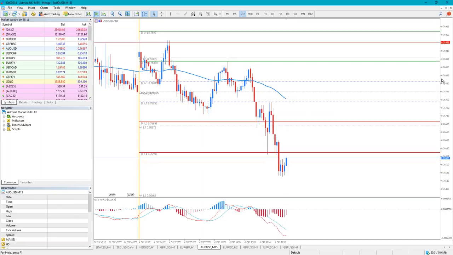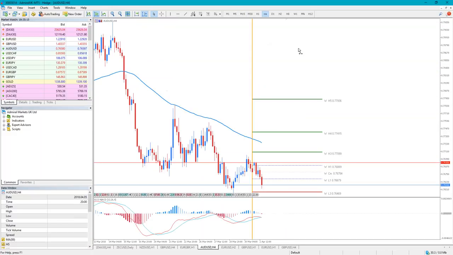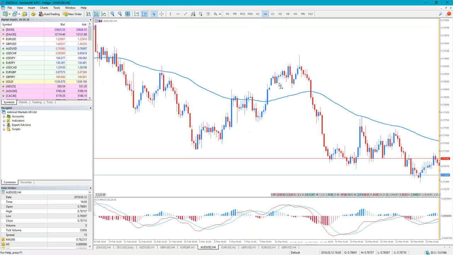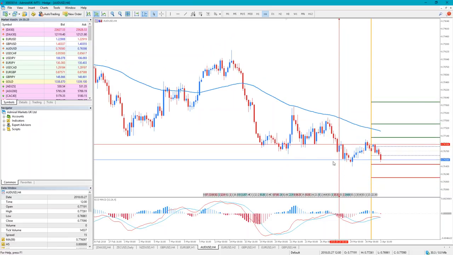Yeah, you see Australian dollar could actually, we will go to the 4 hour time frame. It's, as I say, still in a form of ranging mode because of this. No clear up, no clear down. Up, down, up, down, up, down. It's bearish, but definitely ranging. And you see here, we have a higher low. So what does it tell me?